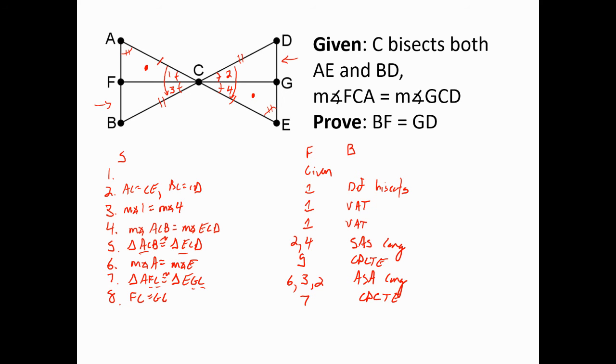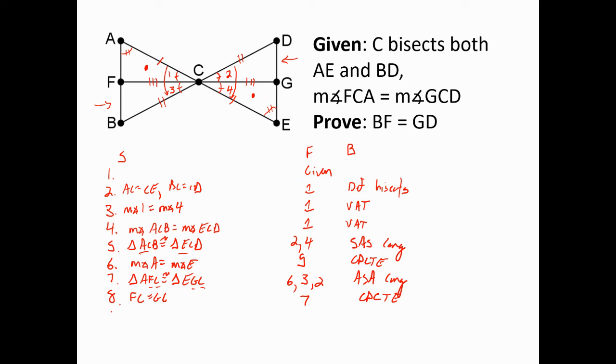What we're supposed to prove here is that BF is equal to GD. So to make that happen, we needed that triangle BFC was congruent to triangle DGC. And then, well, let's think about what just happened. I just said that FC was equal to CG. I'll go ahead and mark that in because it's been proven true. And then, let's see, those two triangles, we're very close to being able to declare them congruent to one another by side angle side congruence.